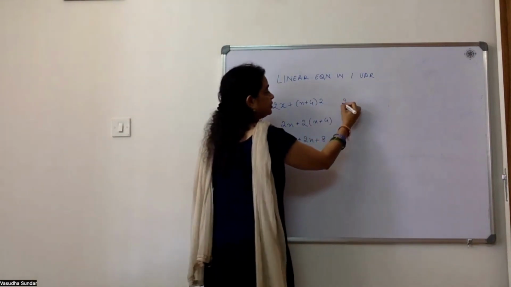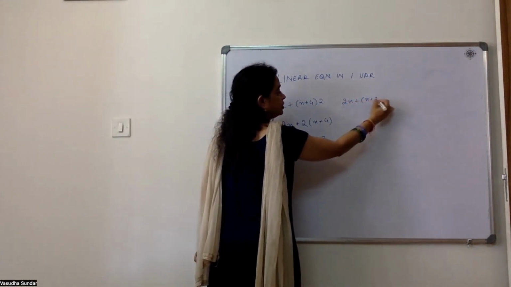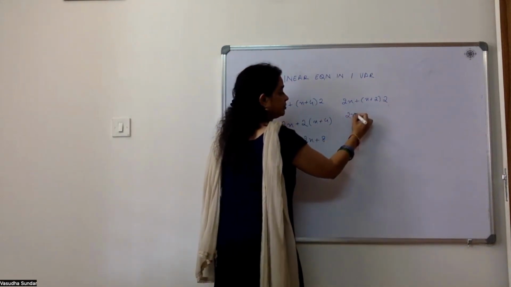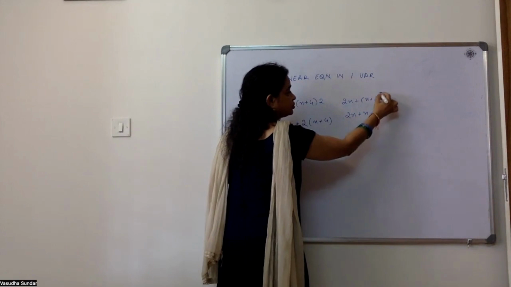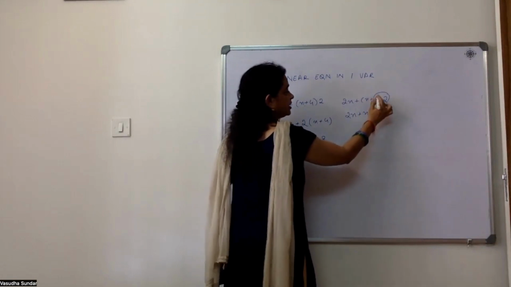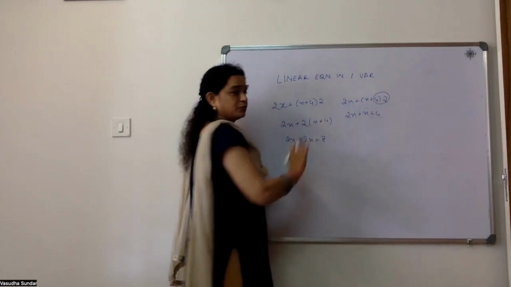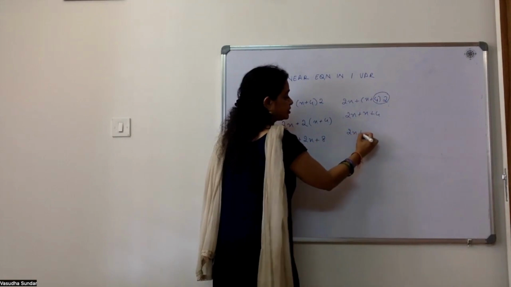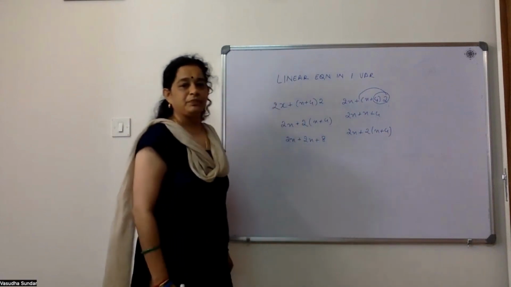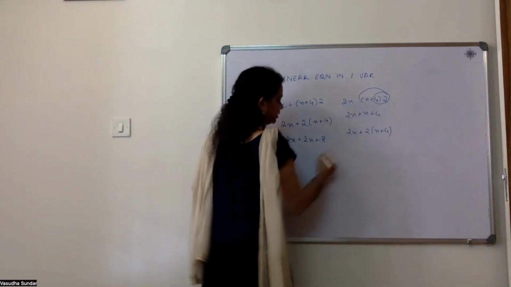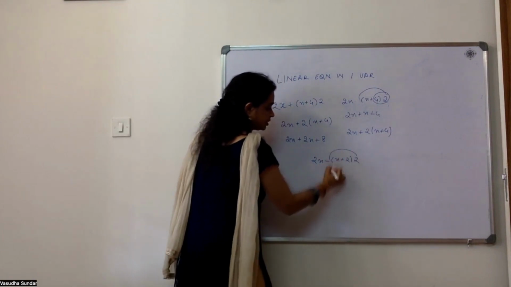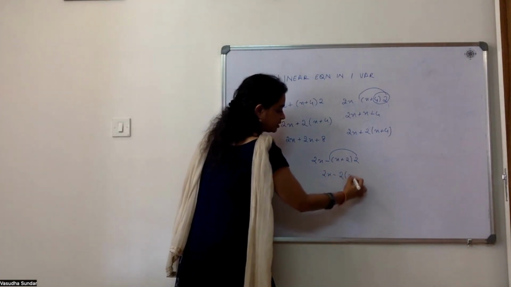But if I give x plus 4 into 2, where the 2 is on this side, they think the answer would be 2x plus 4. They think this 2 is only for this. That is wrong. So x plus 4 into 2 is the same as 2 into x plus 4. In case you're getting confused, just bring this 2 here, rewrite it like this and proceed. If you have a minus, 2x minus x plus 2 into 2, just bring this 2 here: 2x minus 2 into x plus 2.